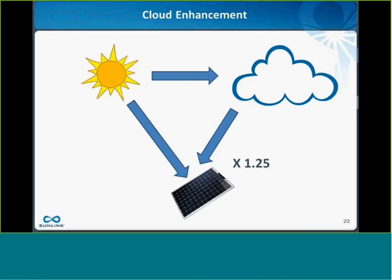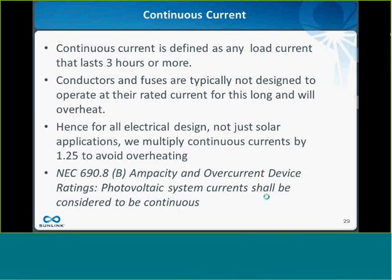That 1.56 number that everyone talks about is actually a combination of two derates. The first derate is a 1.25 derate for something called cloud enhancement. That's basically an effect where on days where you have a mix of sun and clouds, you can have direct sunlight on your panel, but you can also have indirect sunlight that reflects off the clouds and onto your panel, giving you more than full sun, and therefore more than the full sun output current from that solar module. So for that scenario, we always apply a 1.25 derate for all solar circuits. The second derate is also 1.25, and you multiply the two 1.25s together to get 1.56.